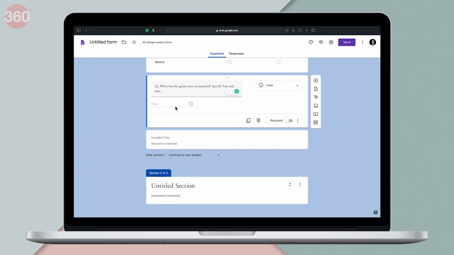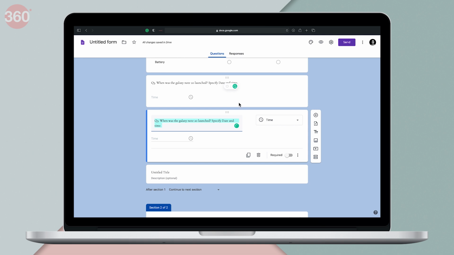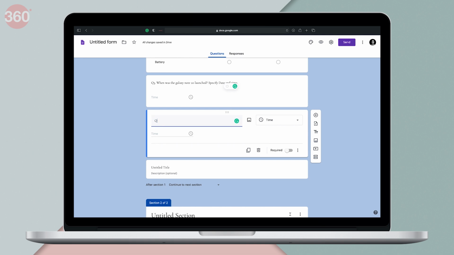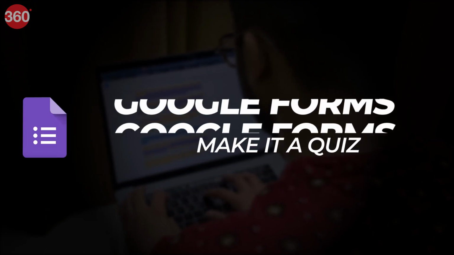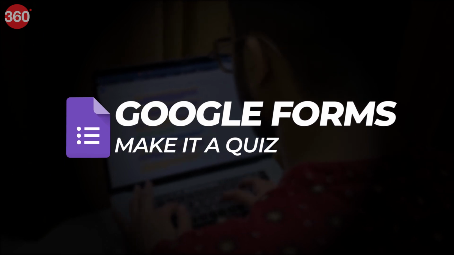Finally, if you want to create a duplicate field, you can do that by hitting duplicate. You can also remove a particular field by hitting delete. So that is how you create a form, which basically can be a questionnaire or a survey. But what do you do if you want to create a quiz?